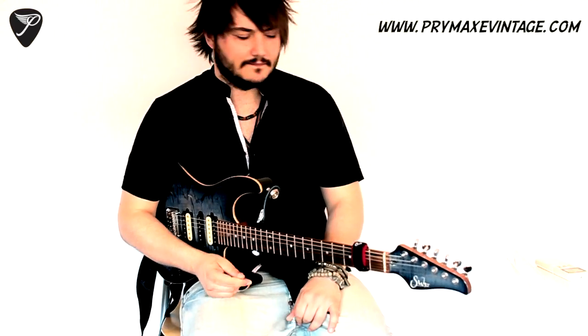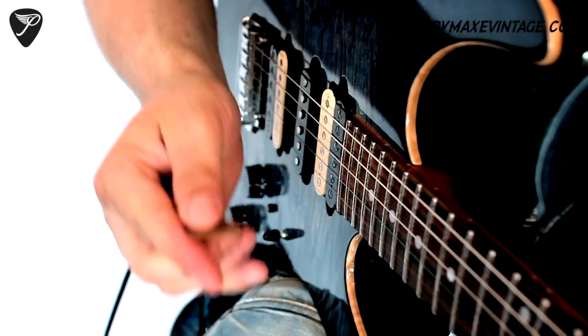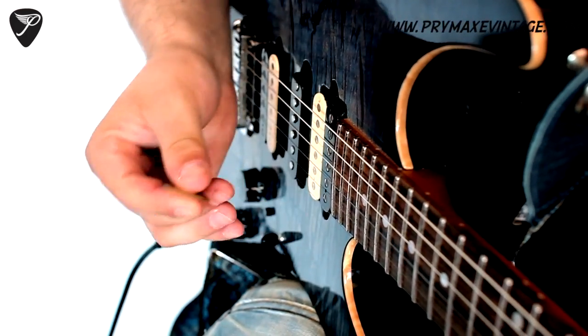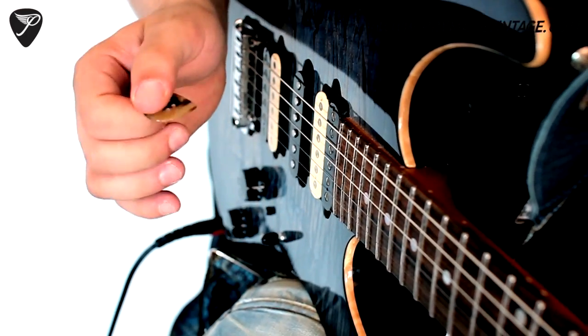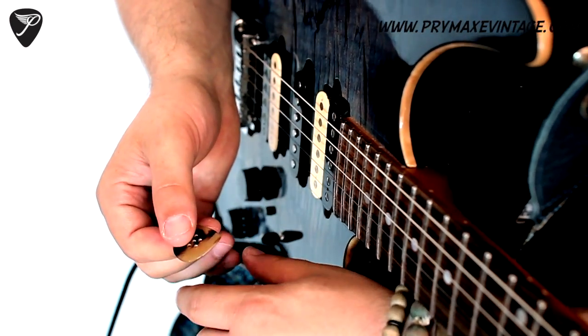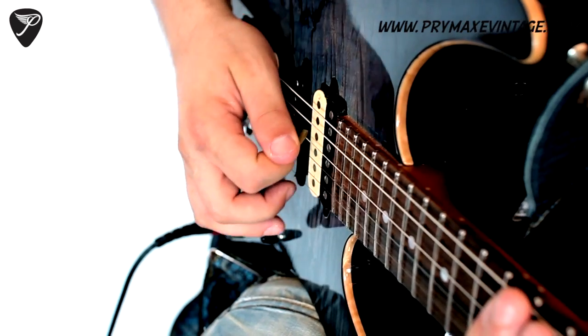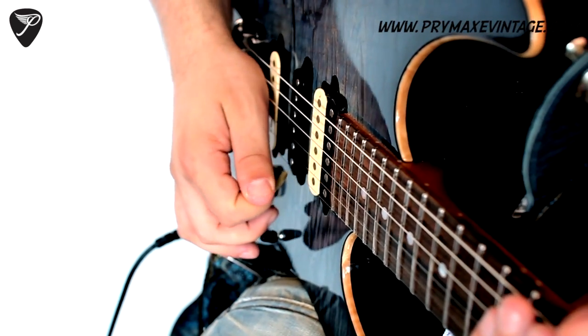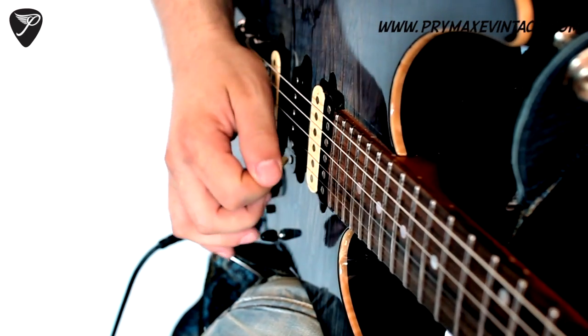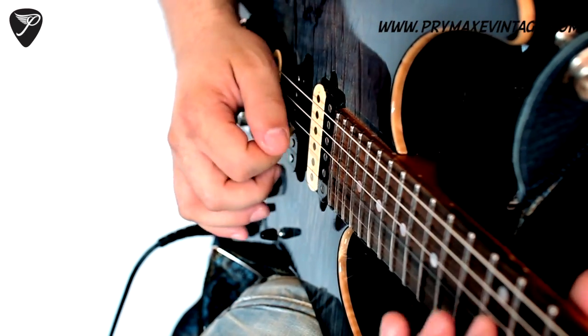Okay, so here's the close-up about sweep picking, and the first thing I want to say is be relaxed with your hand, with your pick. Grab the pick softly, but hard enough so the pick doesn't fall out, but relaxed enough so you don't hear that, and everything.